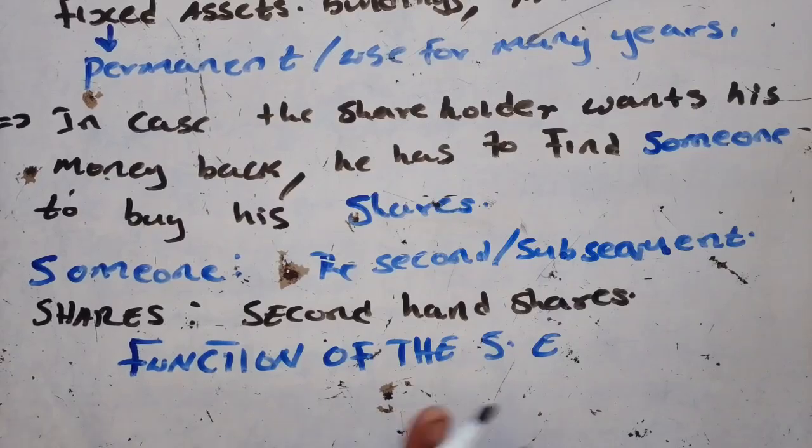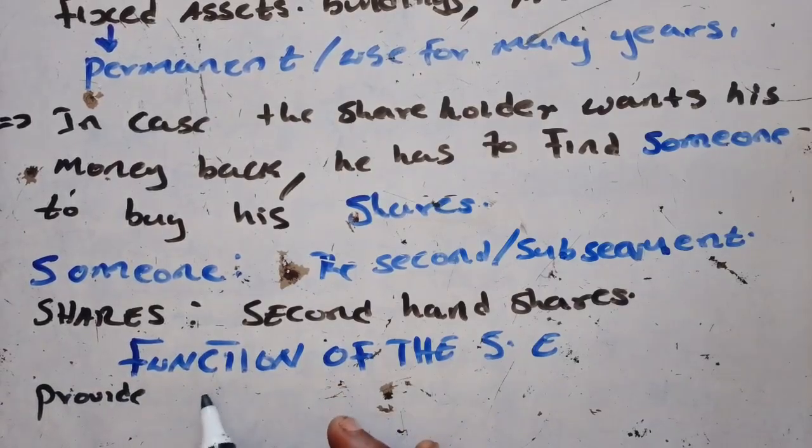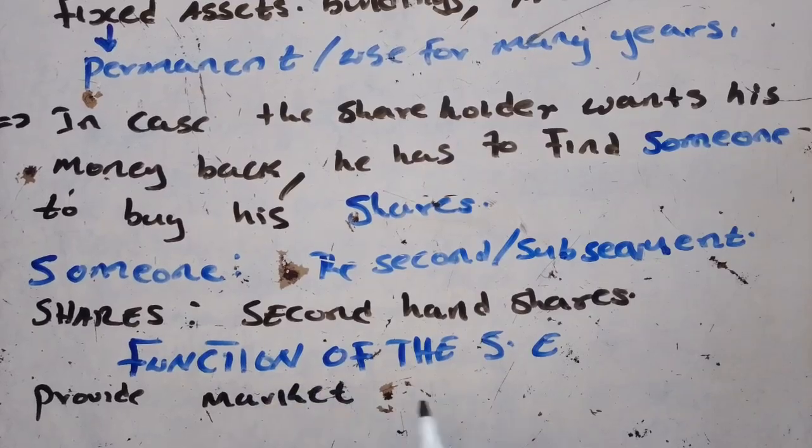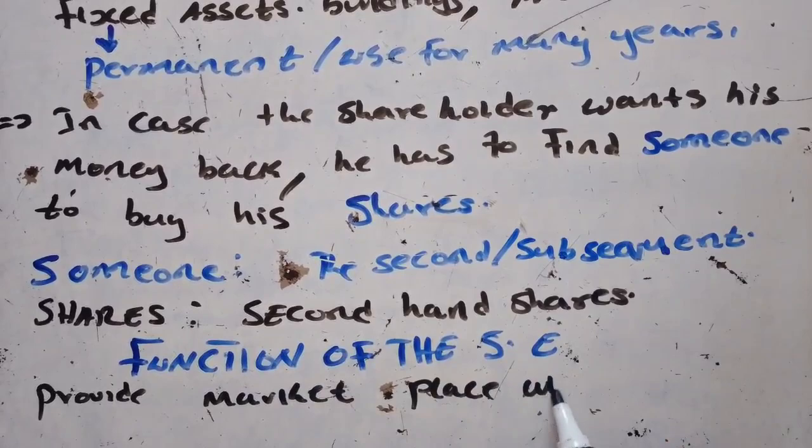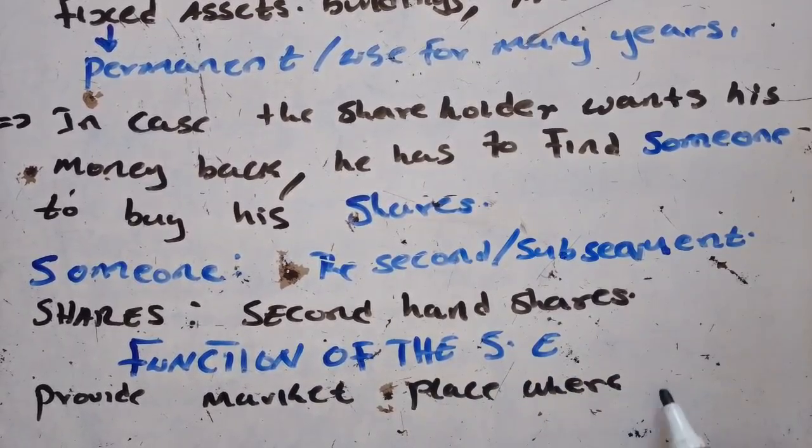The functions are the same as the importance of the stock exchange. So don't get confused when they ask you the importance of the stock exchange. It's the same as the function. It's one and the same. So number one, it provides a marketplace where shares can be bought and sold.